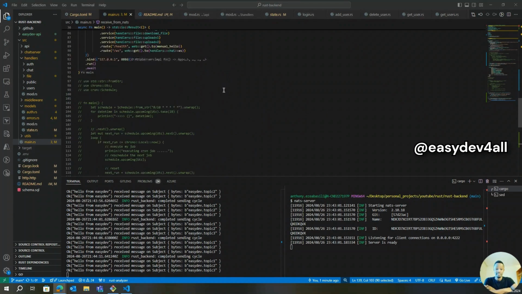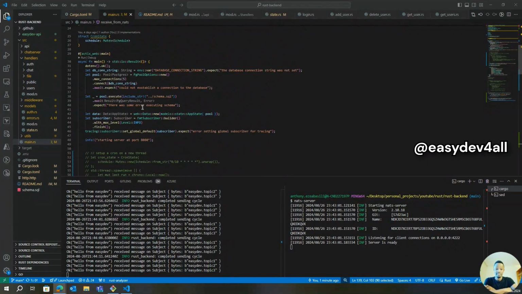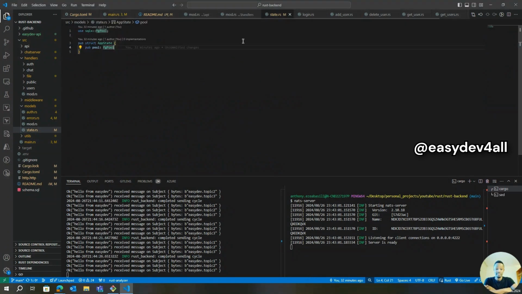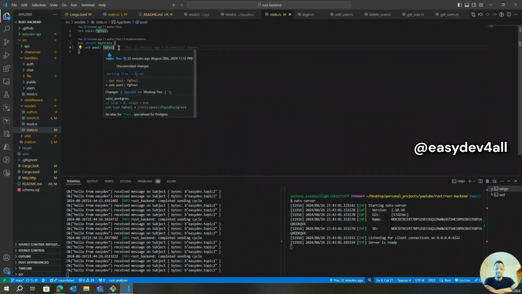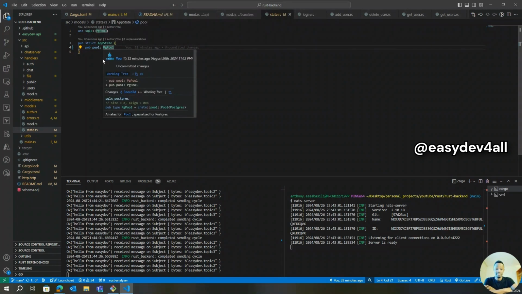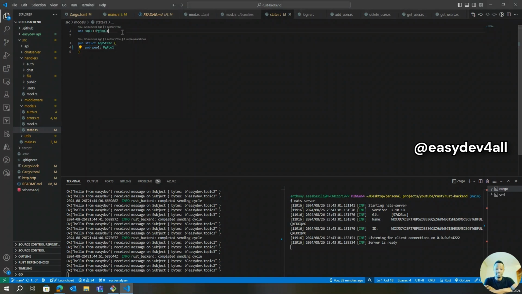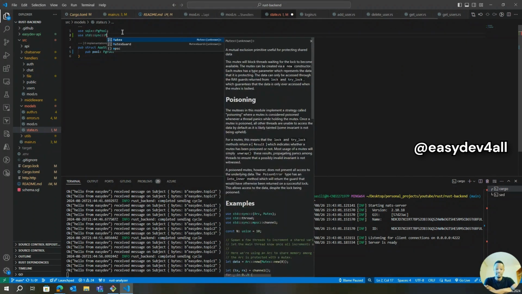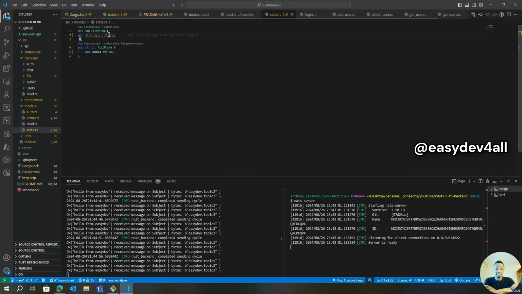But to do that, the first thing I would like to do is modify our app state. So I'm going to go to our app state over here. And to make this interesting, I would like to start by wrapping this DB pool connection in a mutex. So I'm going to bring in use std::sync, and bring in the Mutex. Now I'm going to wrap this in a Mutex, and now we would get some errors, as you can see.